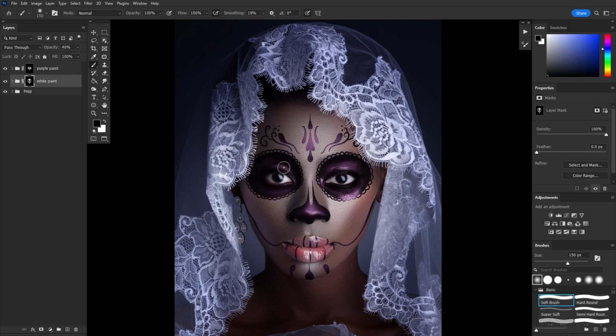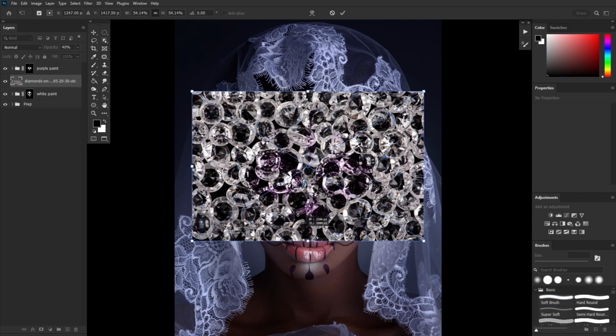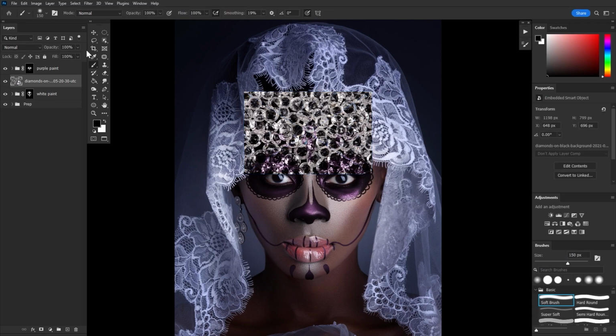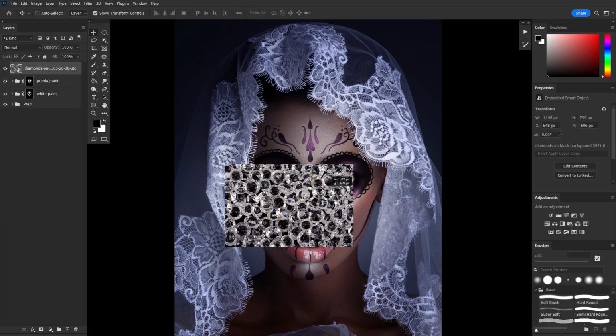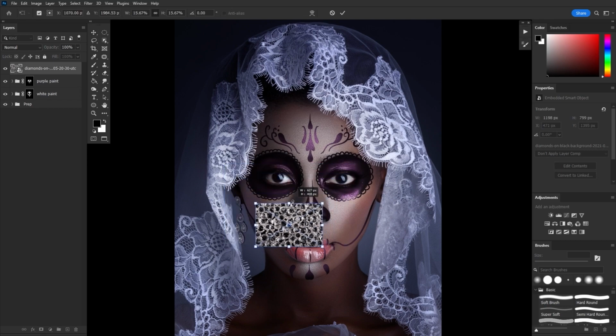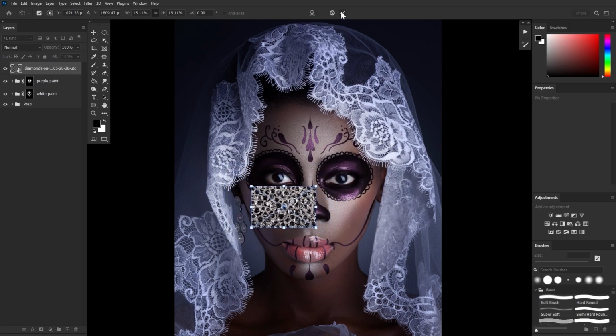And that's our face paint, but I thought it would be super cool to add some jewel detailing, especially for those who aren't too experienced with painting, don't have a tablet, or just simply want something maybe a little different. I'll be using diamonds. Any jewel will work, but all of my diamonds will be coming from this single stock image. And trust me, there will be a lot.